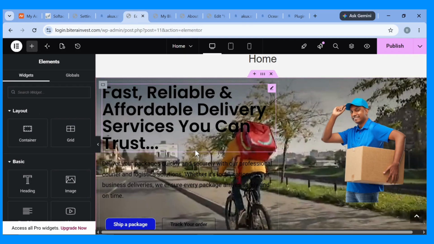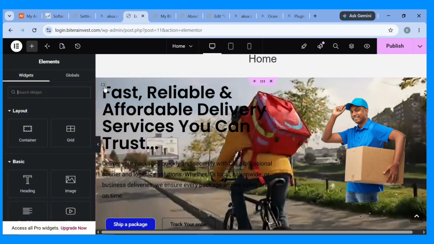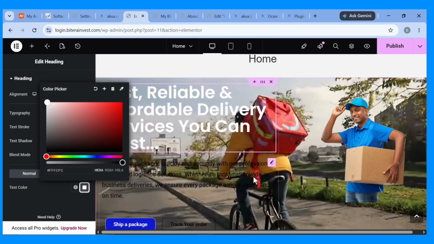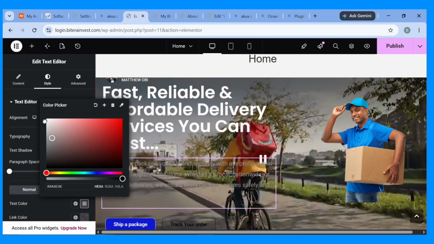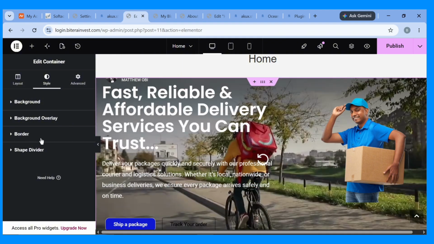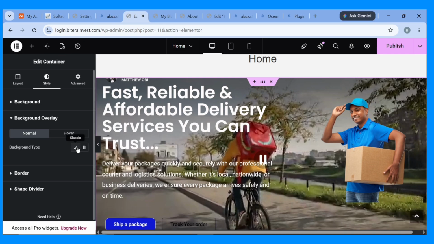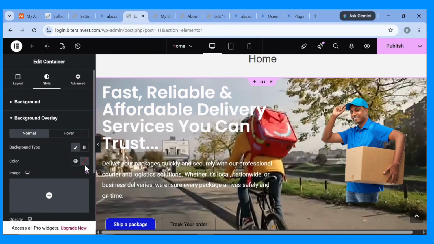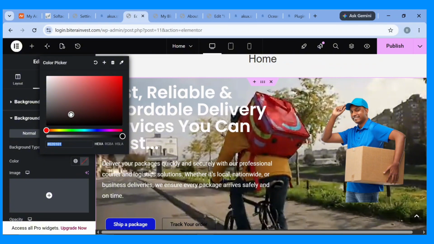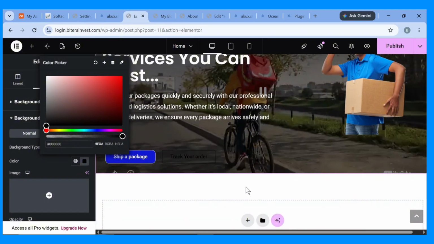But for us to make it feel really smooth and good, what I could do is to come here and make our text white. Text color will be white. Then we could make this white as well. Then under the section, I'm going to come here. Then you're going to find this option called background overlay, because we have a bit of conflicting background. So what I would do is to come here under classic. I'm going to choose color. And I'm going to make it dark. Right, so that the white text can actually show up well.